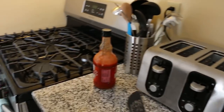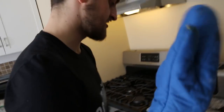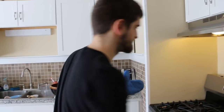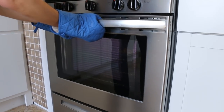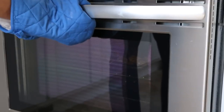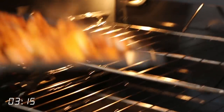All right, so what are we doing now? So now it's been 10 minutes, so we just have to take them out and flip them. Cool. So I don't burn my tootsie, we've learned through previous videos not to touch this stuff without mittens on. I'm going in. You ready? Go, we gotta go!